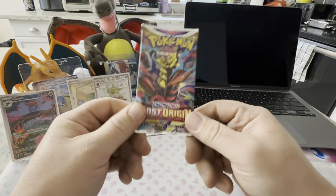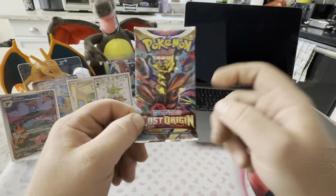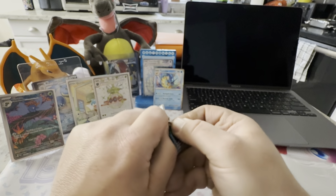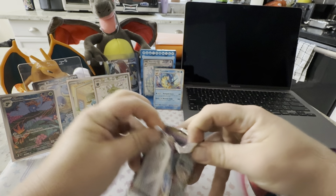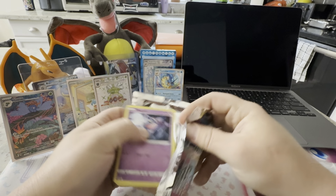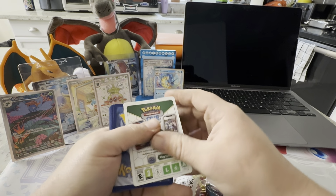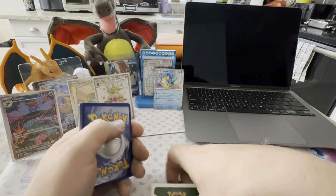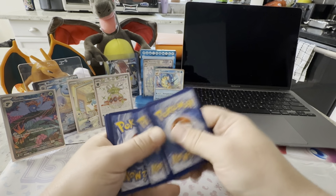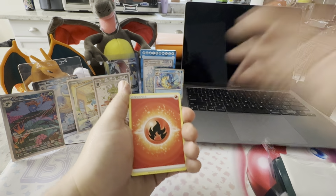All right, guys. Here we go. Lost Origins. Can we pull? Man, I swear, we get that card. I'm gonna freak. Oh, it's gonna be insane. Is this the one where the code card matters? Like, if it's green or white or whatever? No, I don't think it's this set. So it's four. One, two, three, four to the front. All right. Whew. Here we go.